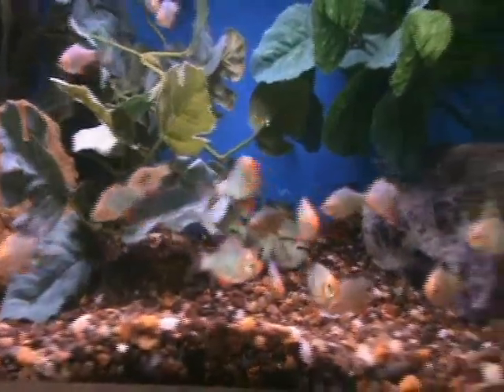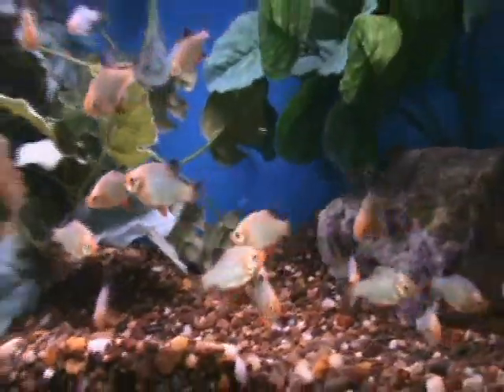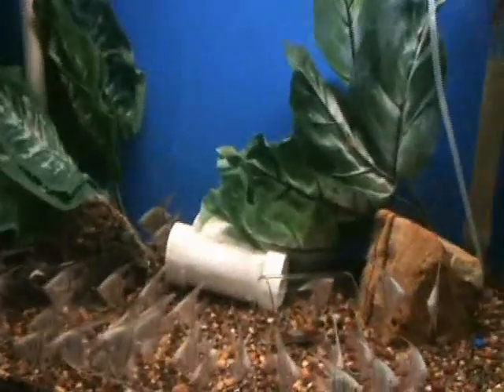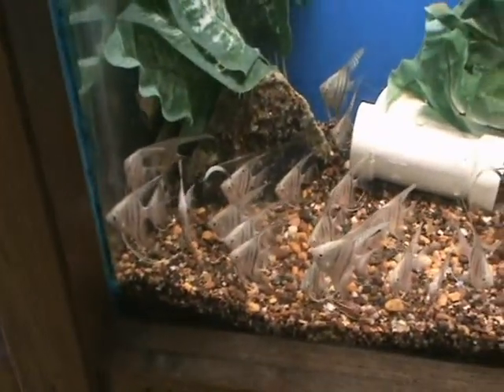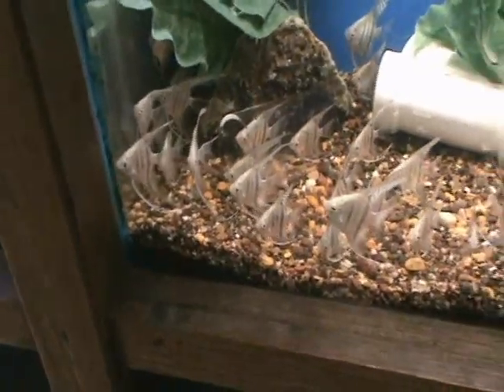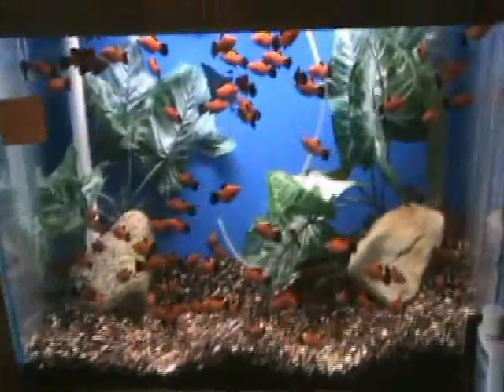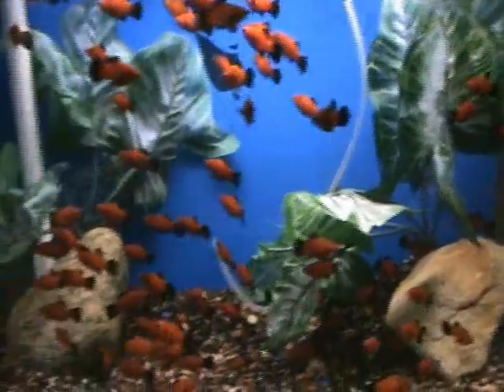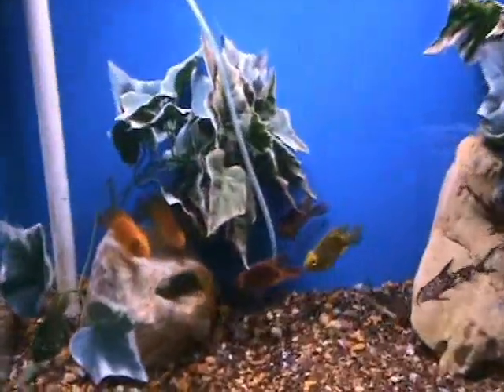If there's something you like, give us a call at 414-546-2201 — we'll be happy to put it on hold for you for 24 hours. Be sure to check out our website at fishfactoryonline.com. Here we've got some real nice blue zebra angels — very unique, roughly half-dollar size on the body, maybe a little bit bigger. Very cool fish, not one you see very often, with that blue coloring. Red wag platys here — another good starter fish, great for the community tank.